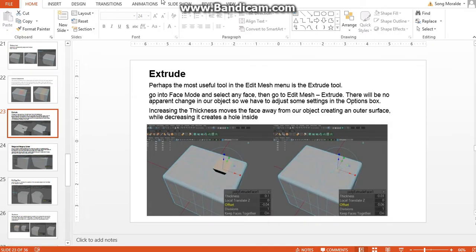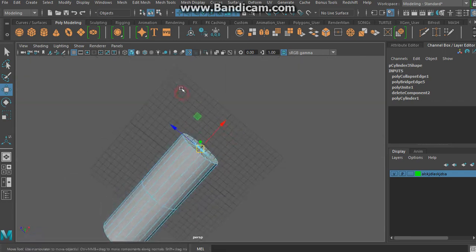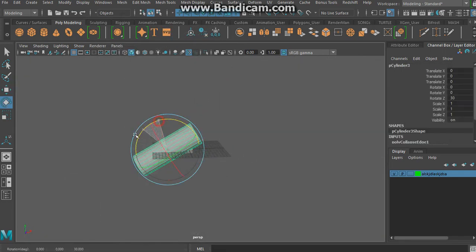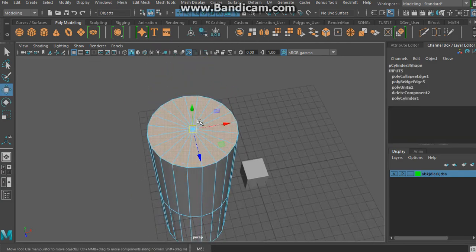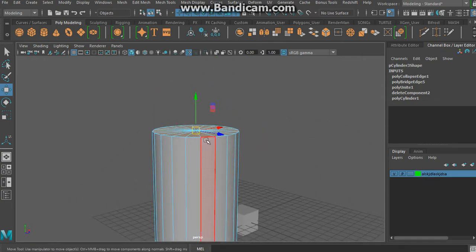So, ito yung mostly used na tool sa Maya. Though, tinagalog ko lang siya. Pero, it actually is. So, kunwari, ang maganda sa extrude tool is, if I want an object, kunwari ito, by pressing shift, right click, extrude face, visually, wala pa siyang nangyayari.